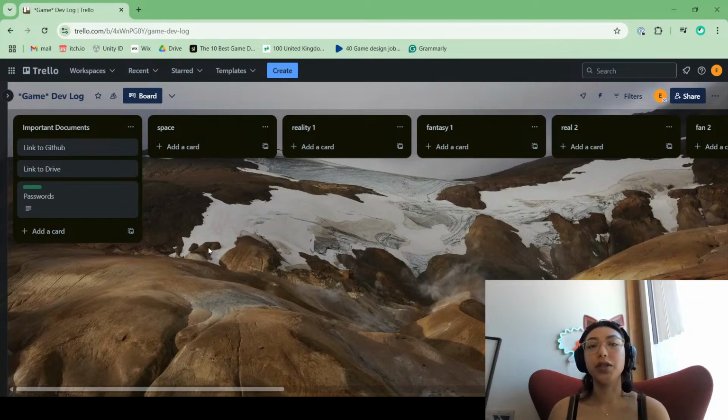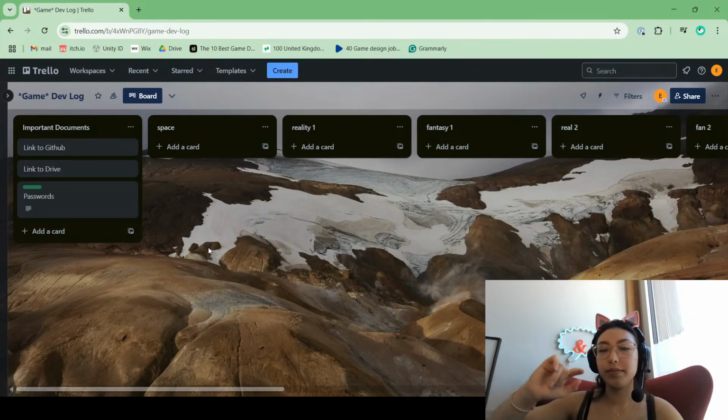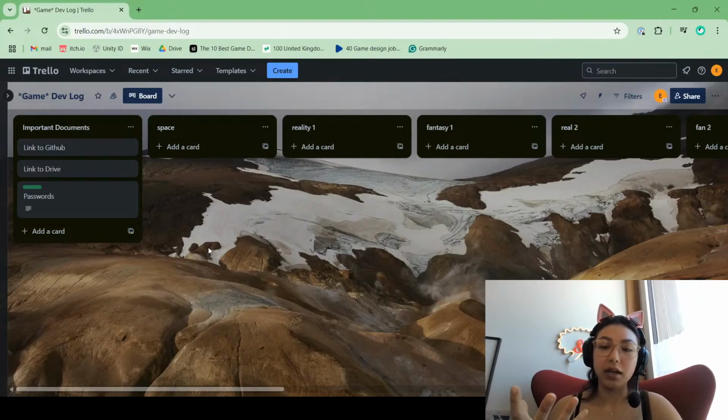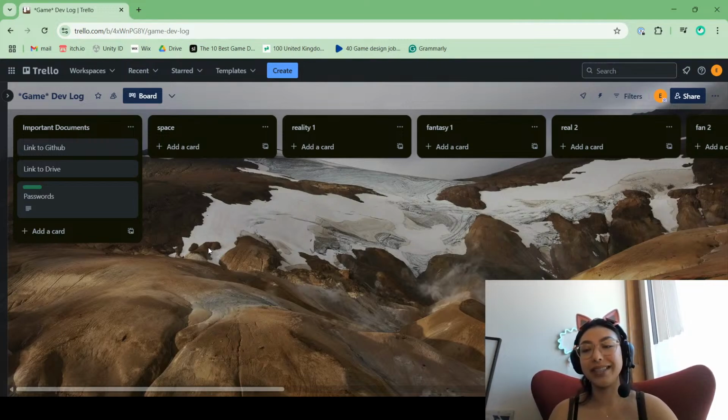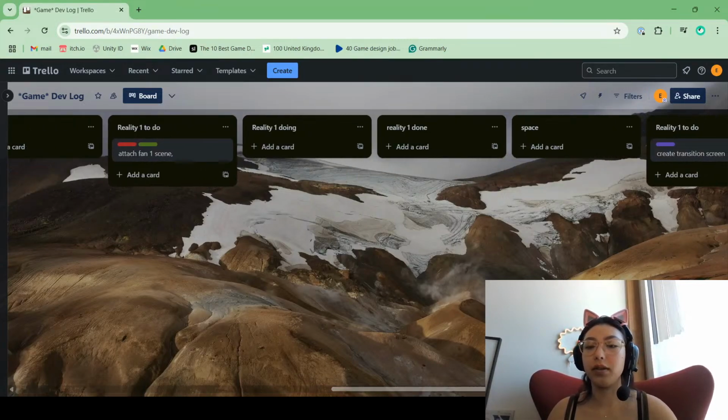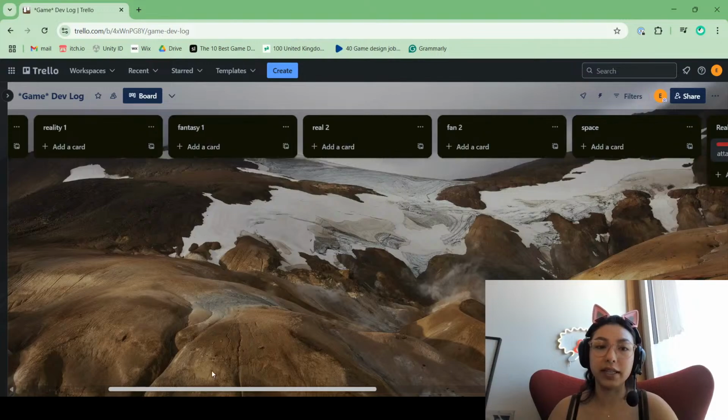With GitHub, you can share the project files with other people. And so when you have GitHub Desktop and you've attached it to a project, you see all of the past edits of the project on GitHub, and you pull the changes. So let's say Vedang is doing the end of screen transition from Reality 1 to Fantasy 2.